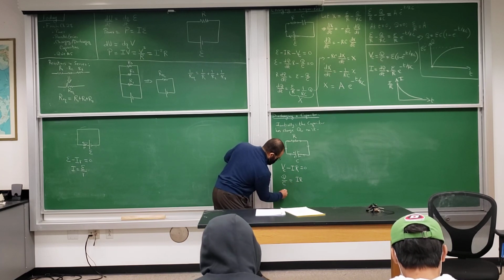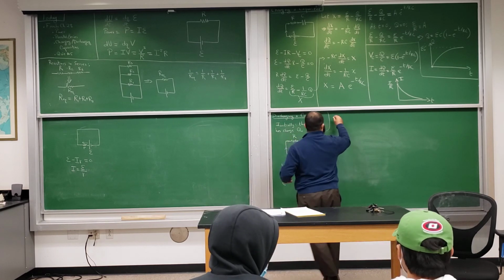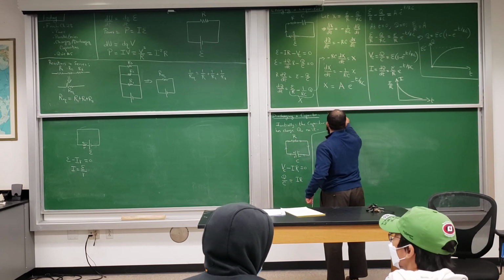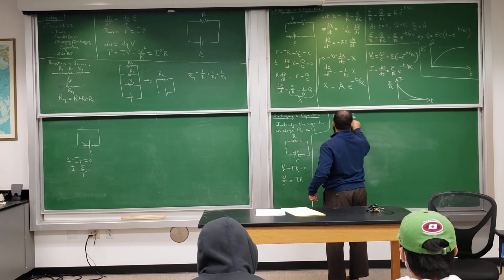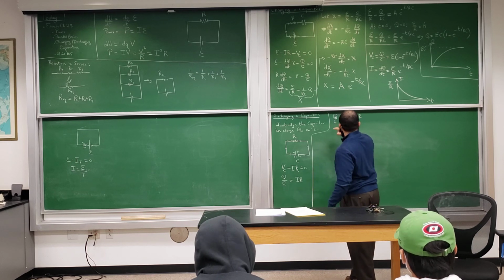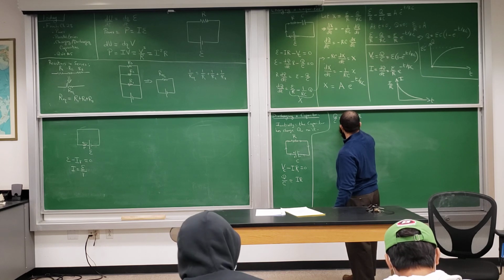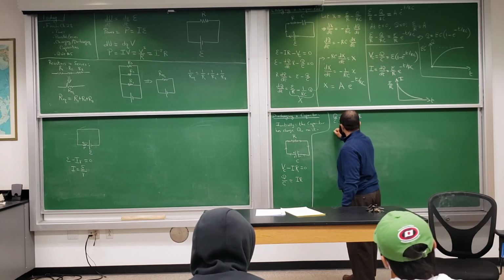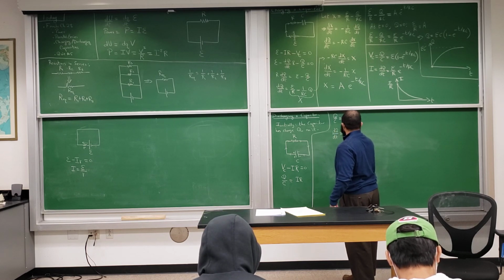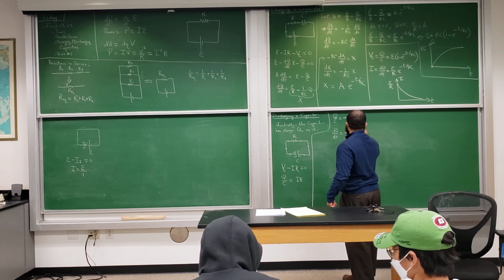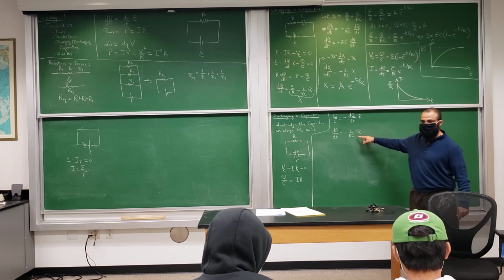So you got Q over C equals minus dq dt times R. Divide both sides by R and the minus sign. So you would have dq dt equal to minus 1 over RC times Q. I don't need to deal with that change of variable x because this is already convenient.